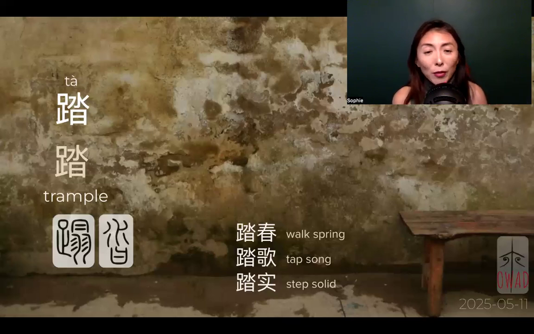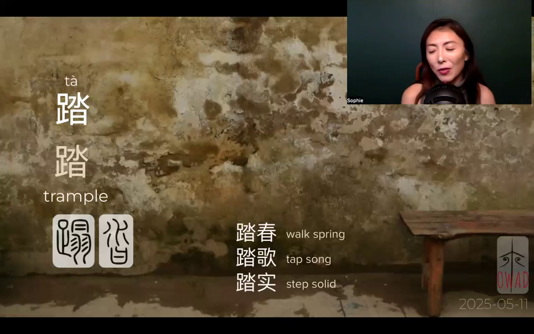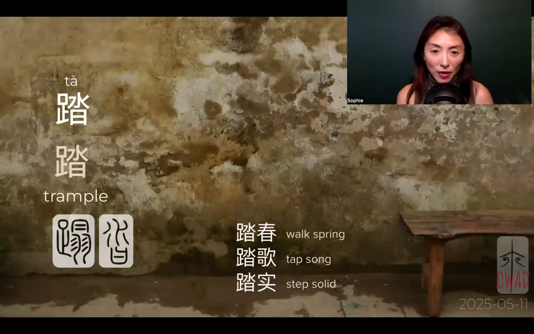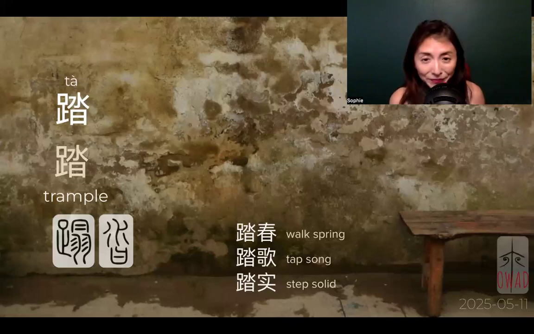nowadays we have 广场舞, this dance in a public square, kind of organized way. But this 踏歌 is almost like an individual thing, like your body's natural response to rhythm. You just want to tap it. The experience of happy energy, and I have to express it by this tap.